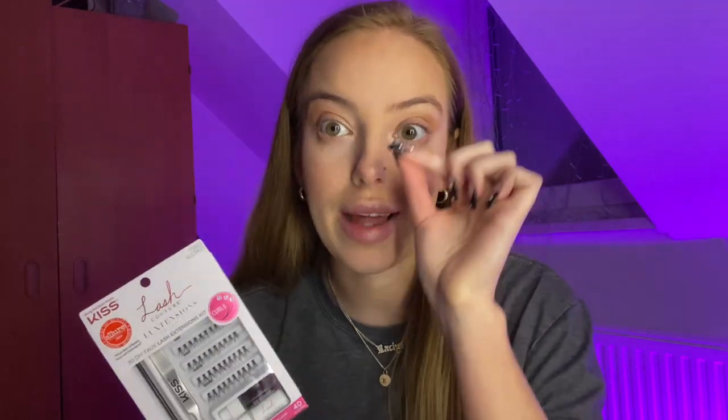I've seen these before but I've never really wanted to try them — I've been a little too scared, honestly, about how well I would do it and if they would ruin my lashes. Because this is not the proper way to do your lashes. It doesn't matter what anybody tells you on here or on TikTok — they really blow up on TikTok. These DIY kits are not the proper way to do your lashes and are going to be a little bit damaging.